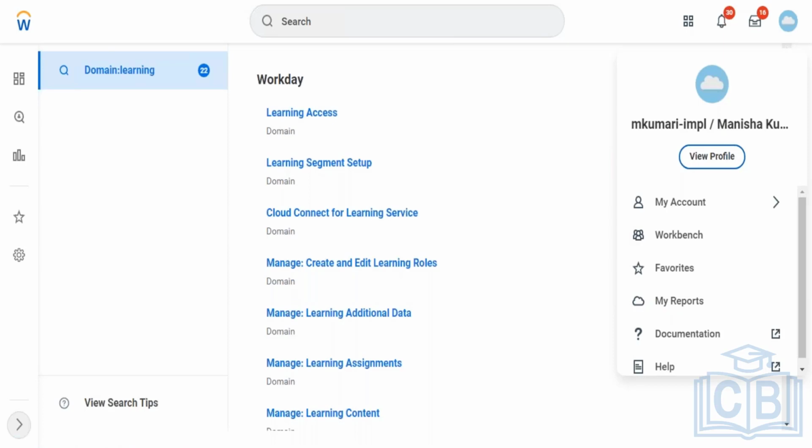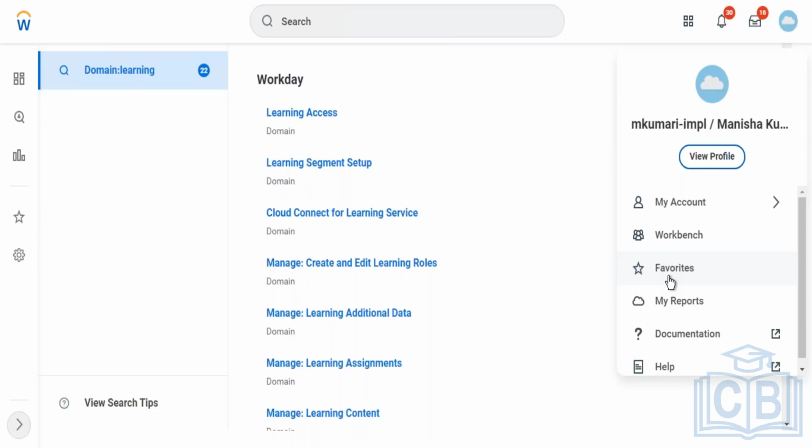If you click on the learning category, you will get a list of all learning tasks to which you have access. Like that, if you go to the sitemap, it will give you all the modules that are available in your Workday. If you select any item, it will provide a list of tasks to which you have access. So if you're not aware of how to perform a task, or don't know what tasks are available in Workday related to learning, the sitemap will help you. Go to the sitemap, select learning as a category, and it will give you a list of reports and tasks that are available for you to access.